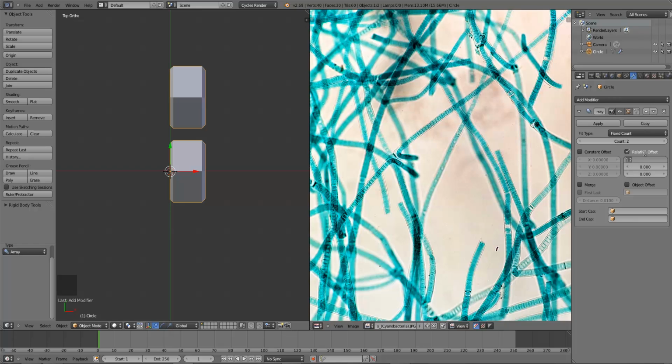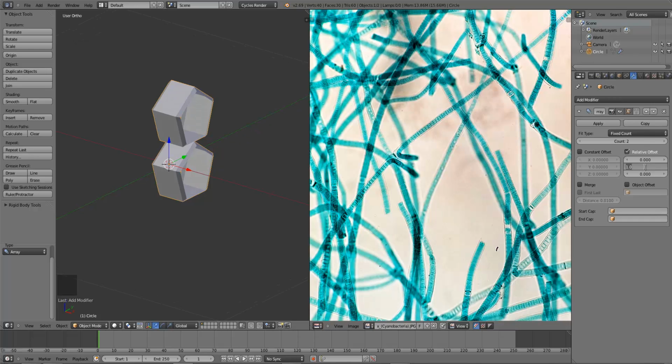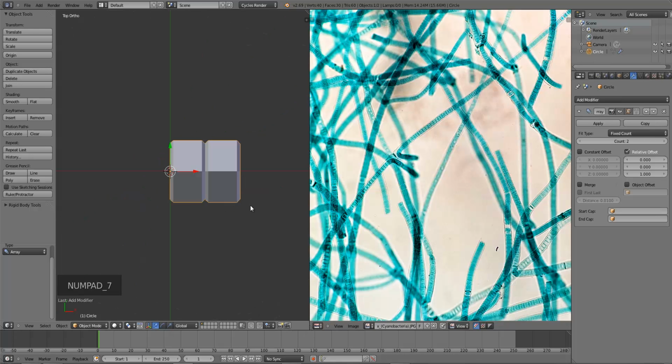We don't want to offset it along the x-axis because we want the segments to repeat this way, so left and right. So we actually want to offset it, we'll set that to 0, along the y-axis. Change that to 1. Oh, maybe it's the z-axis. Yeah, I guess it is. Okay. So sometimes you have to work with those a little bit because it can be kind of a trial and error thing. But once you've got that, then you can just repeat this bunch.